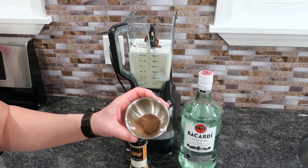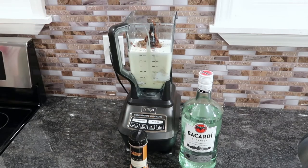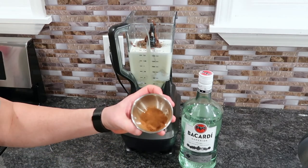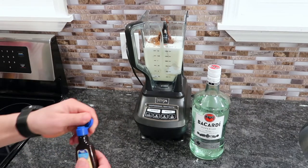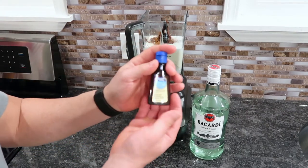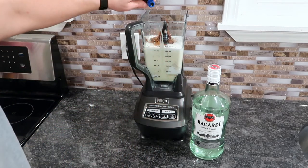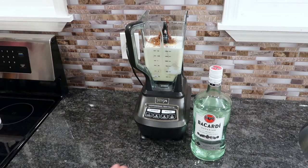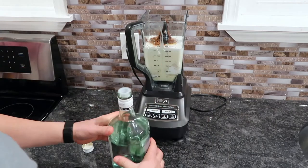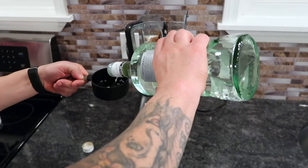Now add 1 tablespoon of nutmeg, 1 tablespoon of ground cinnamon, one teaspoon of vanilla extract, and one cup of Bacardi rum.